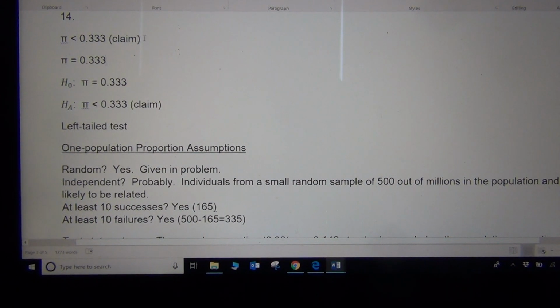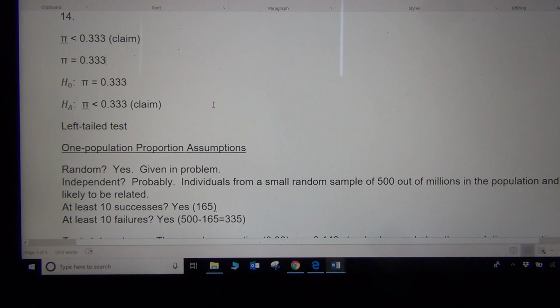Again, it has nothing to do with what's the claim. The claim could be the null or the alternative. So we write down the claim, we write down the opposite of the claim, then we decide what's the null and alternative. All right, so it looks pretty good. This would be a left-tailed test, a one population proportion left-tailed test. We have one proportion that we're dealing with. And again, the alternative hypothesis is a less than sign pointing to the left. This would be a left-tailed test, so all the calculations are done in the left tail.